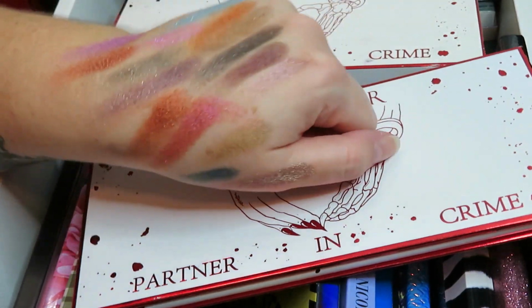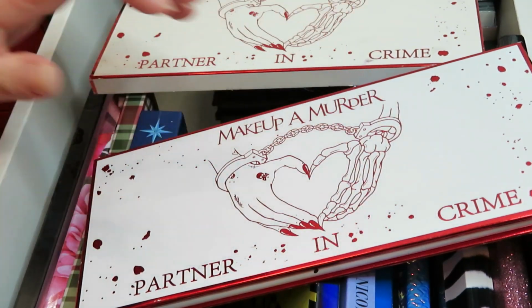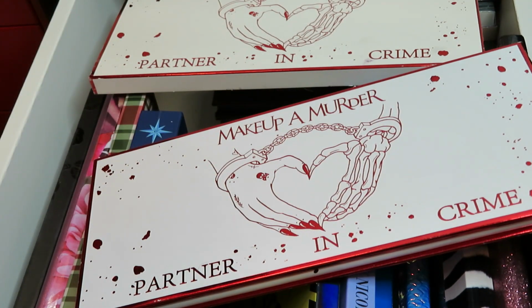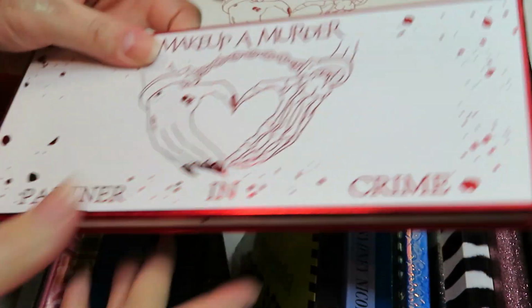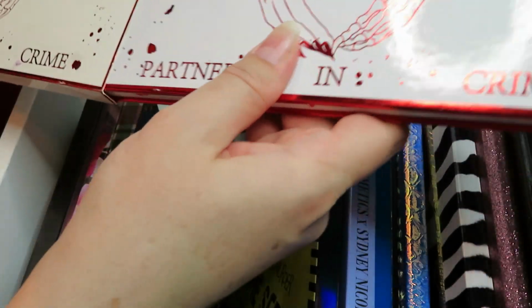I know my swatches don't really do things justice, especially because I don't have as much lighting here as I would really like, but definitely check them out. I know you will not be sorry. I'll get to some other ones that you may not love as much, but definitely this one is such a good eyeshadow palette from Makeup a Murder. I highly recommend it if they still have this on their website.